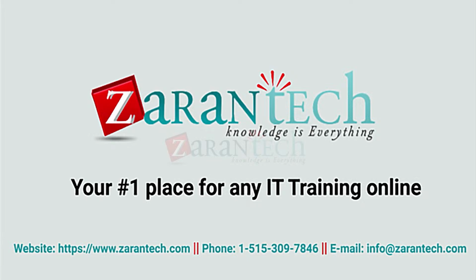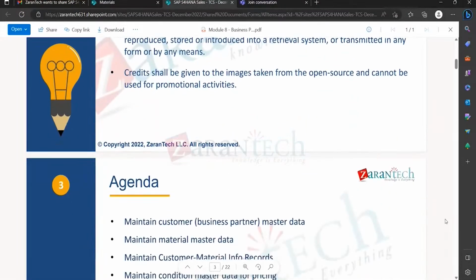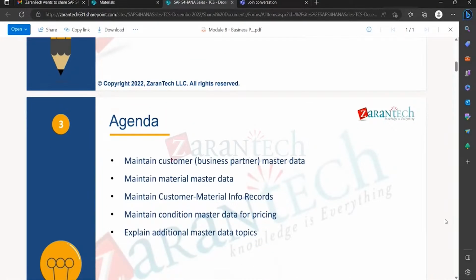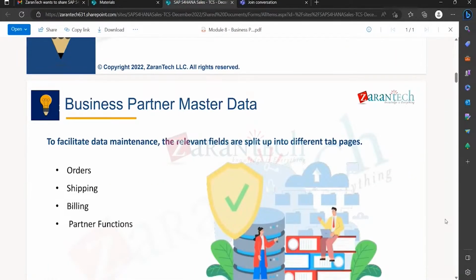Okay, so we'll see in the system. One thing, I think that material was there. So the master data. What we're doing basically will be my custom master data. So this is a master data. Let me check further.